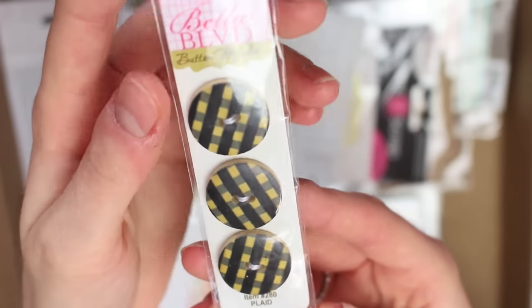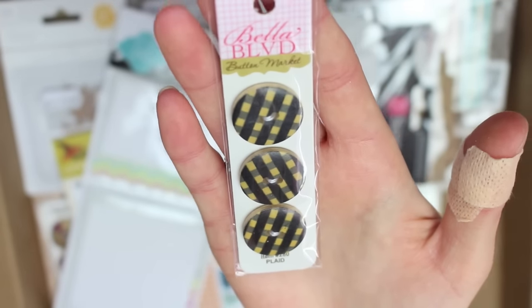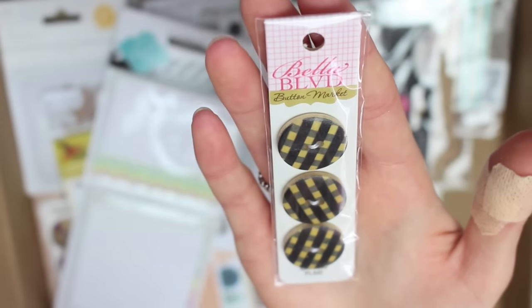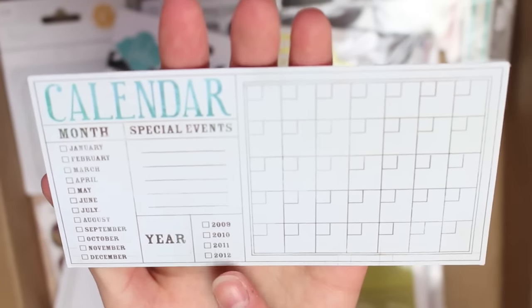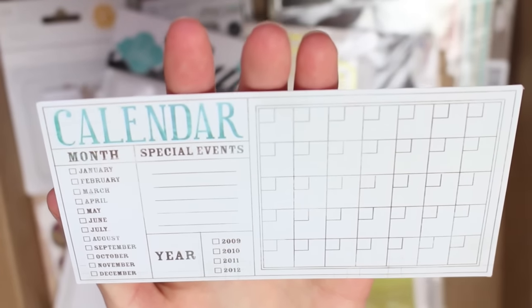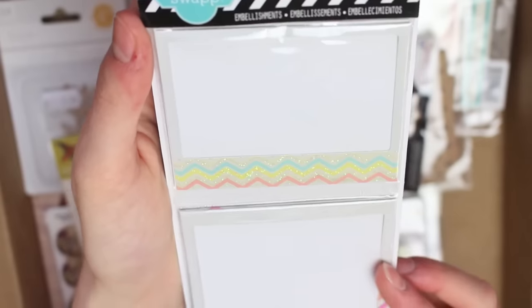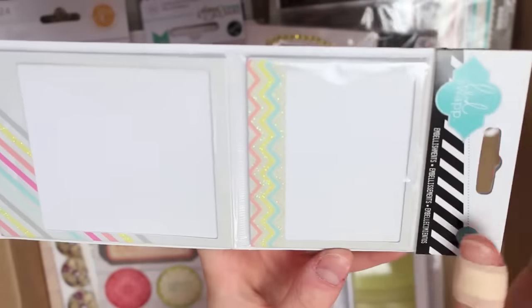Next, there is some buttons. These are the types of things which I'll probably find it harder to use just because I'm not used to using buttons on any of my projects and I'm not overly keen on the pattern. There is then this little calendar card, which is actually out of date, I realised, so I can't use it for anything recent unless I cover them up, but I could use it to document previous events. There's then some Heidi Swap frames, and you get 4 in this pack, so there's 2 on the back and then obviously 2 on the front.